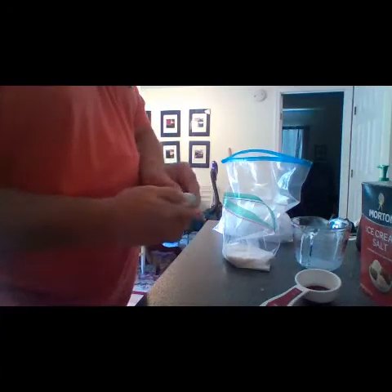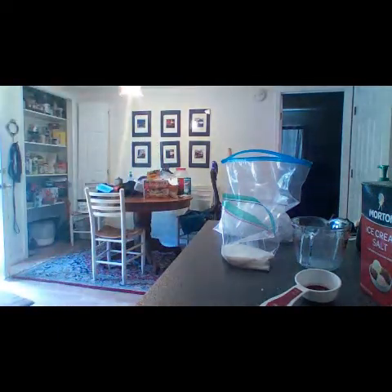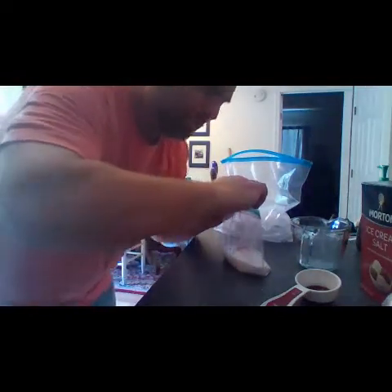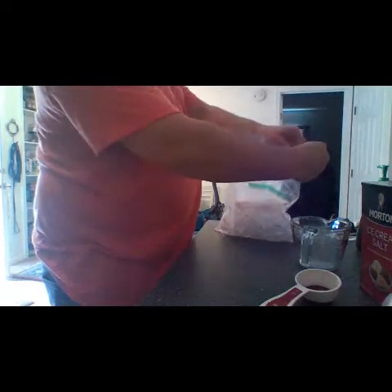Now, in this smaller bag, we're going to open it up and pour the milk in. We're going to pour the sugar in. And then I'm going to try a flavor I've never tried before — I'm going to cut this thing open and drop two little squirts in there, not a lot. Now, here's the really important part: you need to make sure both bags are closed super, super tight. Close this one up and place it inside the big bag, then close that bag too.